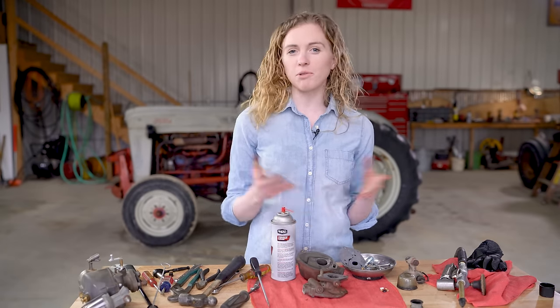Now I'm ready to drop my main needle into the carburetor since I have my two halves assembled. You'll notice that there is one longer perimeter screw, and that goes right here in the back. I'm going to screw my needle in all the way until it bottoms out, and then I'll turn it back out two turns. So that's all the way with the head facing right here. That's one turn and then a second turn. That's just a good adjustment to start with.